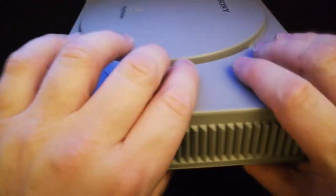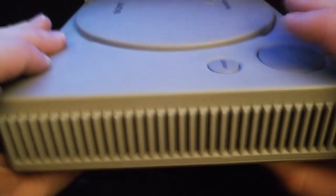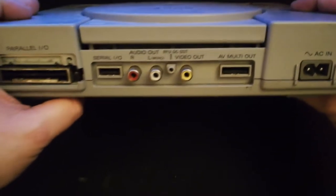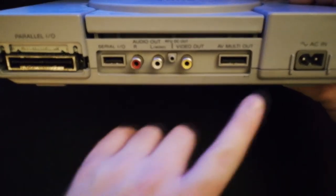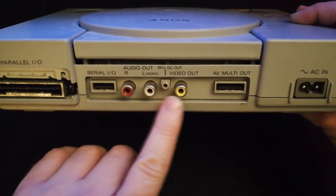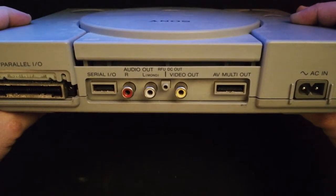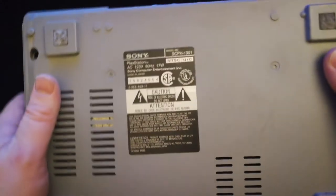As we look around, you can tell that there's no actual physical damage on the unit, which, all right, I already have one. Why would I grab a second one? And then I look at the back of this baby. It has those beautiful audio-video ports in the back. Now, the nice thing about AV is they put out a little bit nicer sound and a nicer video quality, so video capture should be a whole lot better. I want to use this system for the stream.